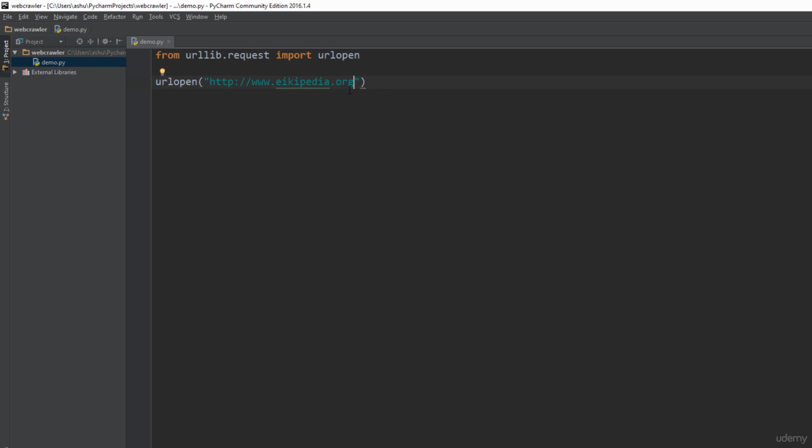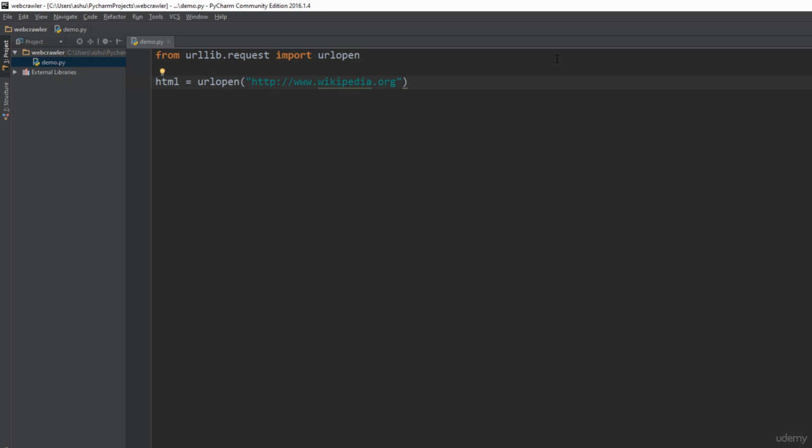Once we have this link, the function returns some HTML code. So we are going to store that into a variable called html, and then print it out. And I actually misspelled Wikipedia, that should be a W.